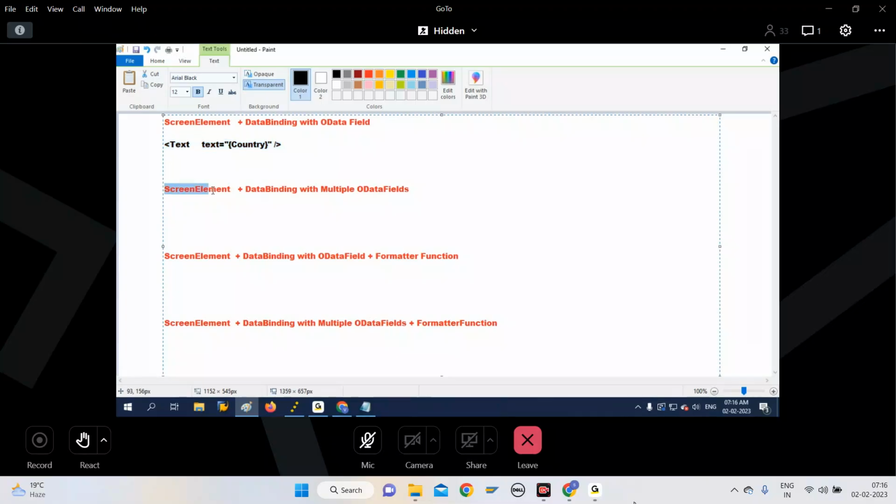But I want to use screen element plus data binding with multiple OData fields. So earlier we used the text screen element, text property, and multiple OData fields in data binding. There is no formatter function in this case.